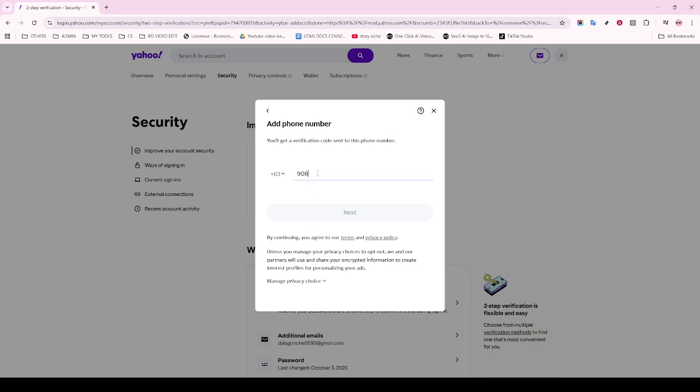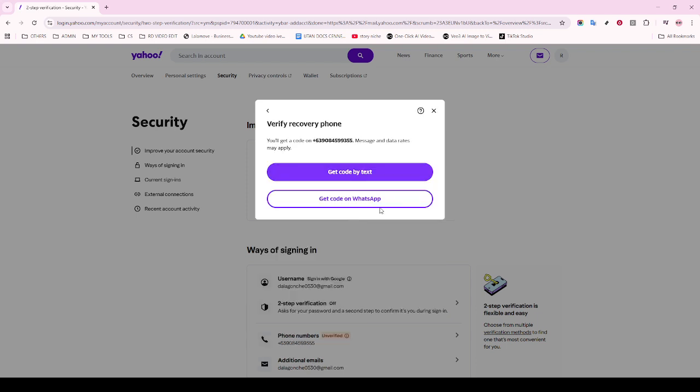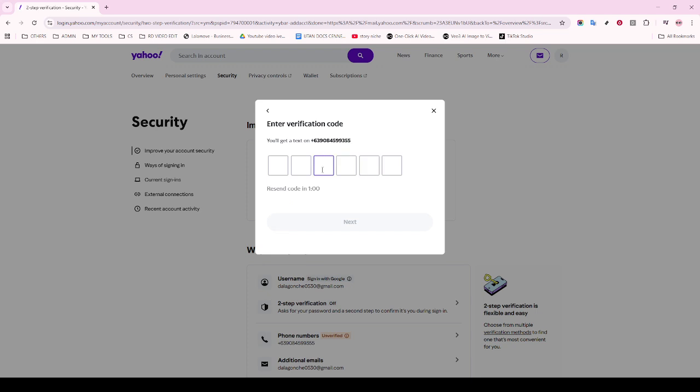After successfully entering the verification code, you'll receive a confirmation message indicating that your Yahoo email account is ready to use. Congratulations! You've created a Yahoo email account, opening up a world of communication and organization opportunities. Feel free to start exploring Yahoo Mail's intuitive interface, customize your settings, and start emailing right away.